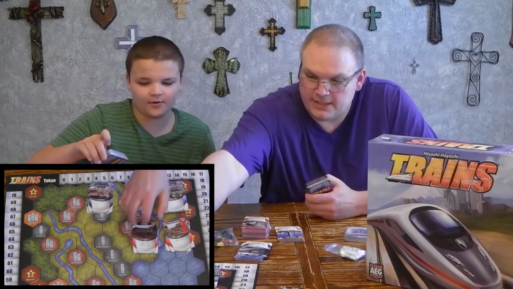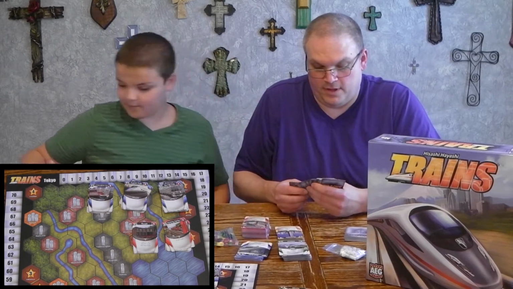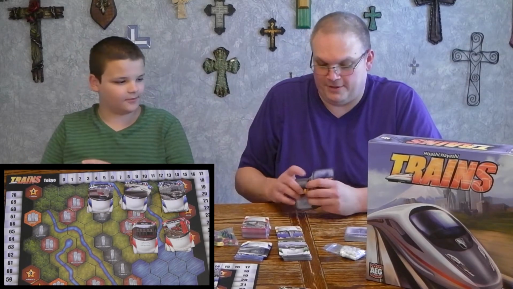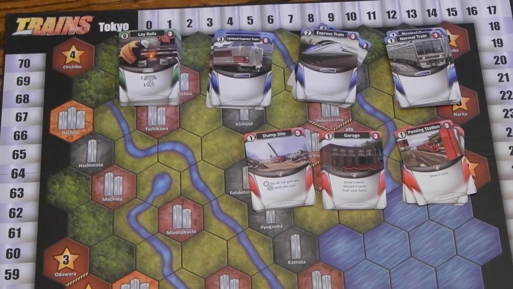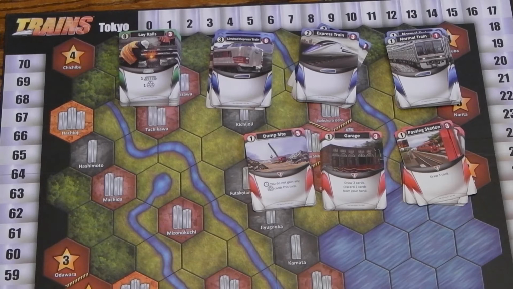The artwork's pretty decent on this. It looks real life. Here's the dump. This is where we put all the waste. Right there, at the dump site. Don't even know the game, but that's where it should go.